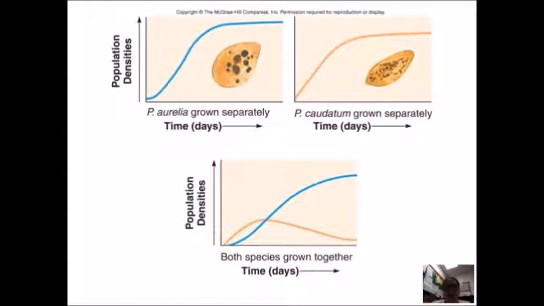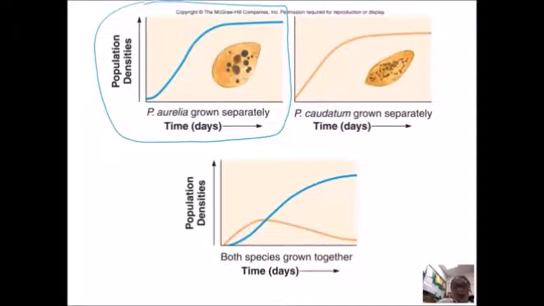In this video, we are taking a look at a graph, and we're trying to figure out what the graph is showing you. So in our first graph, we're taking a look at a paramecium, Paramecium aurelia, and we're showing that over time the population is growing and then it seems to level off. Okay, and then we look at another population of Paramecium, Paramecium caudatum, and you see that it's grown alone, and it is showing you the same growth pattern. It's growing, and then something is causing that population to level off.